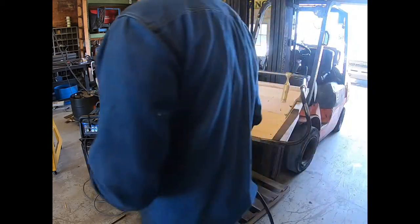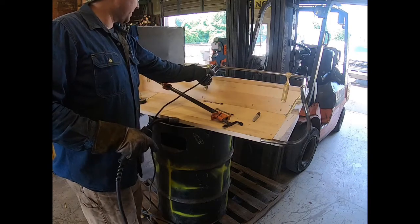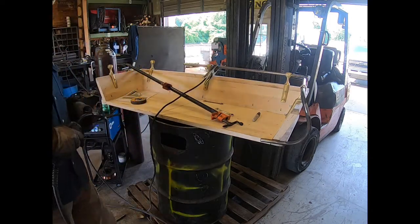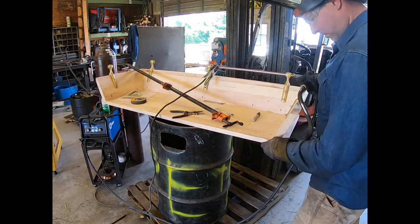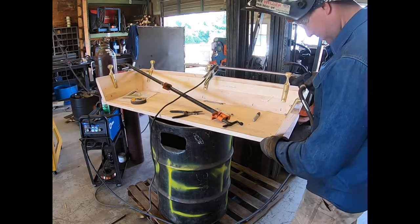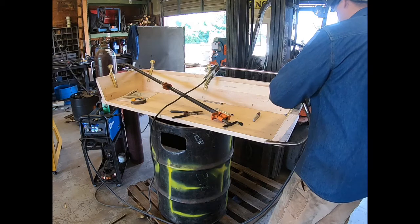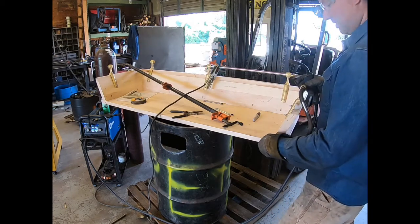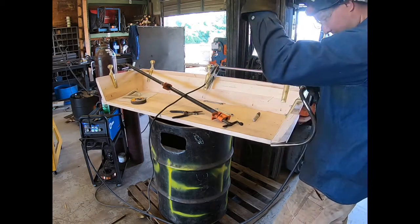Helps if you have your ground hooked up. Makes it a little easier to weld. Don't worry, if you're new to welding, you'll do that 100 times. Get all set up, get ready to tack, and you either forget your ground or you flip your head, you don't have your welding shield on.